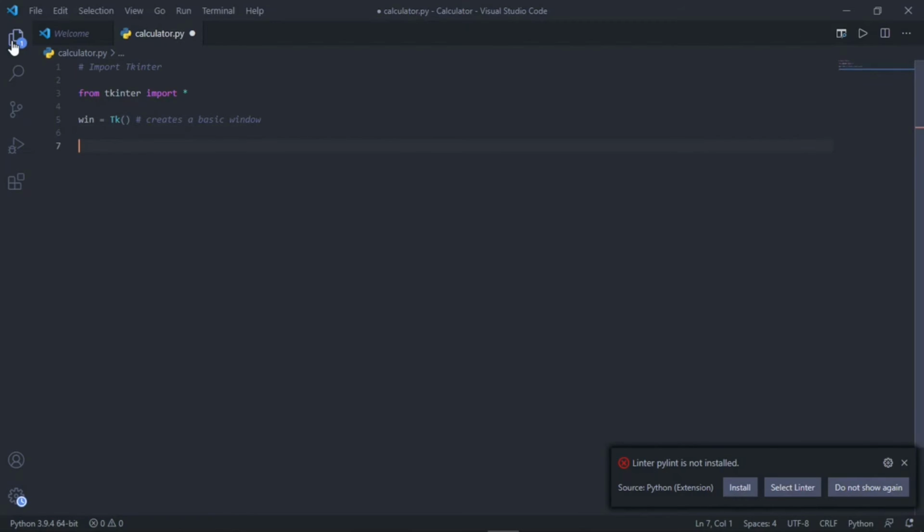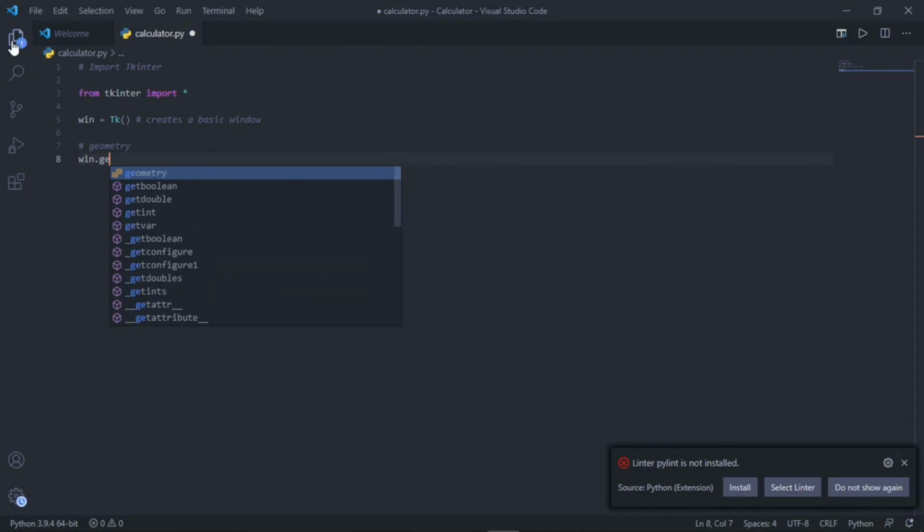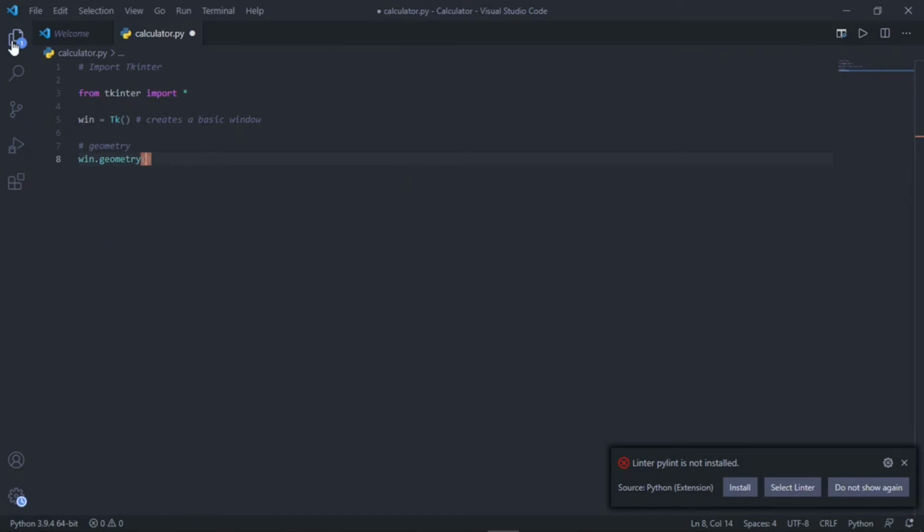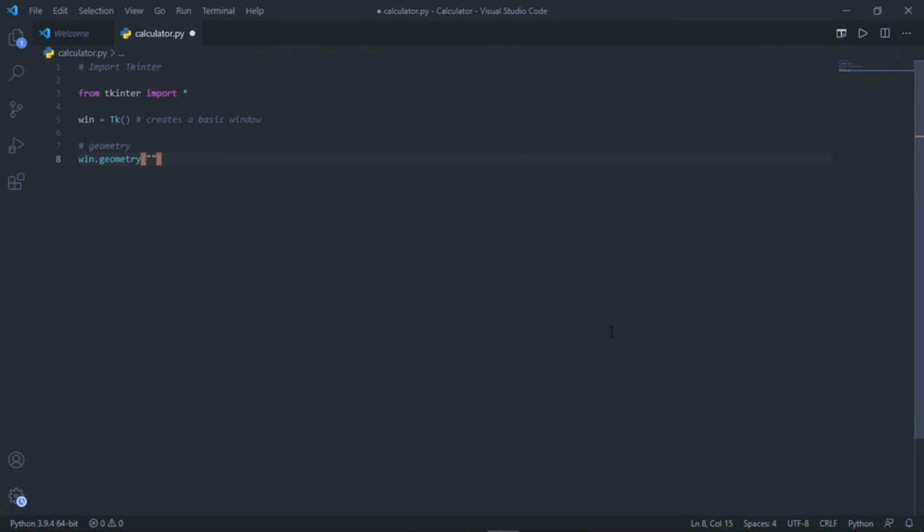Next, we need to add some geometry, like the size of the window and everything. So win.geometry, and we will have our geometry. Since it's a little application, it shouldn't be that big.